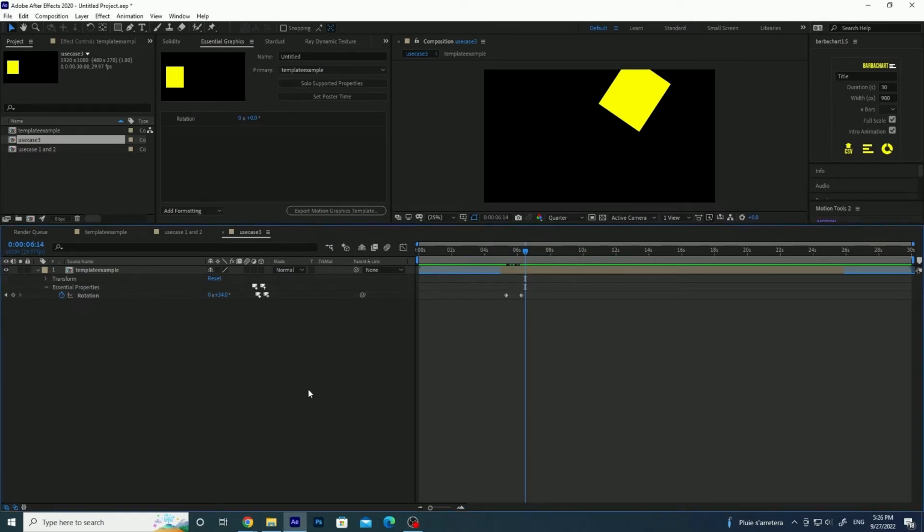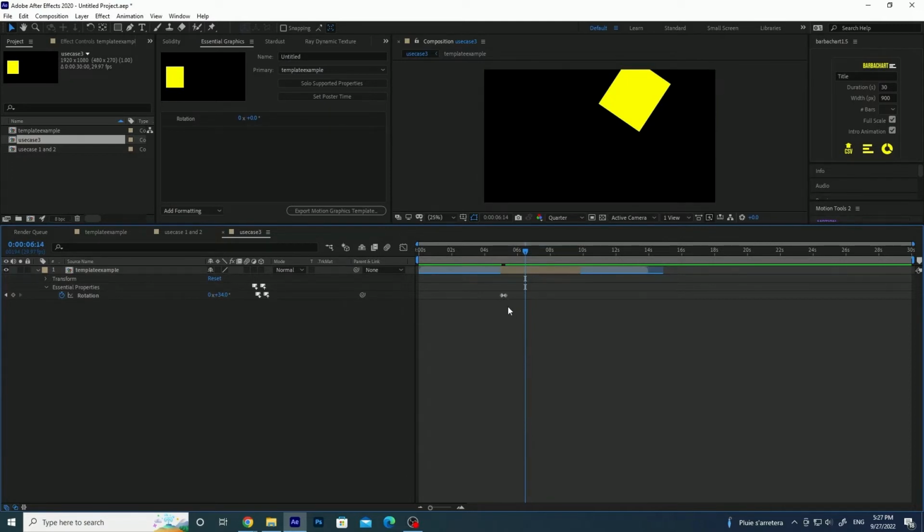What happened to me last week, actually, was because I was using some templates. After I developed some templates and I was testing them, I could not move the keyframes once I had modified the length of my layer. So you see that this is the layer with some essential properties. I had modified the length of the layer, and once I did that, I could not move my keyframes anymore.